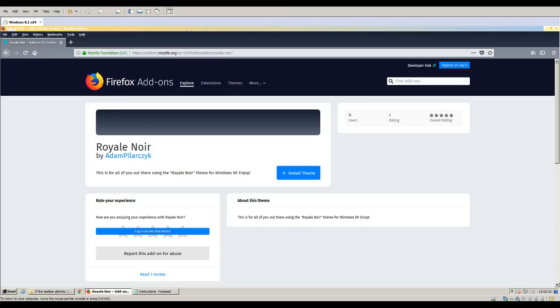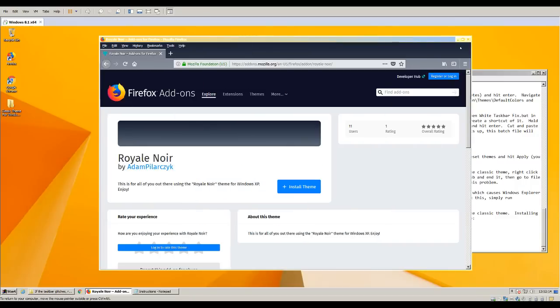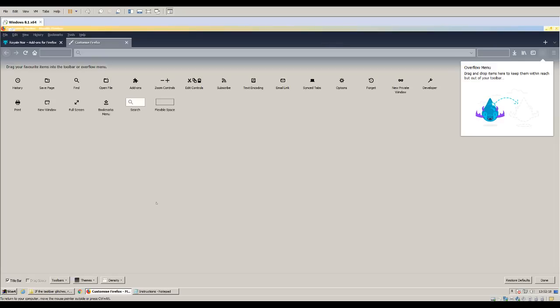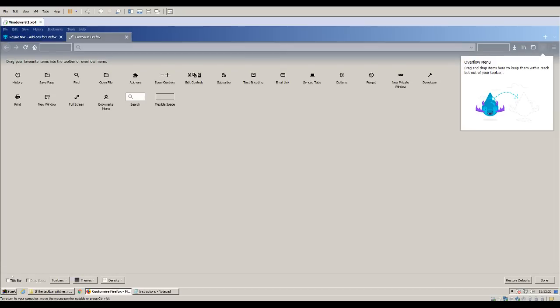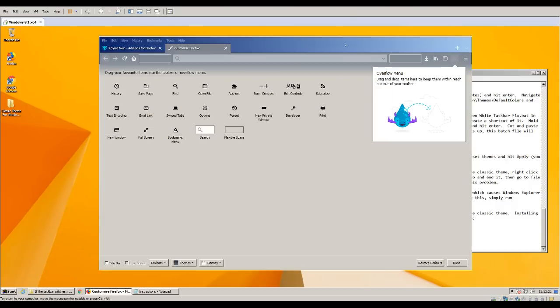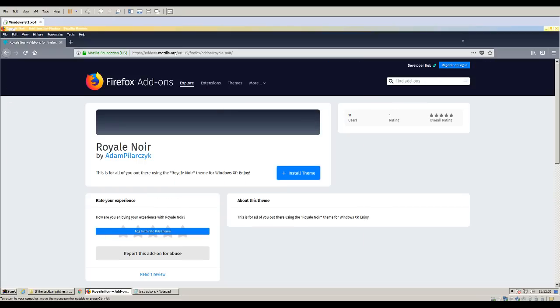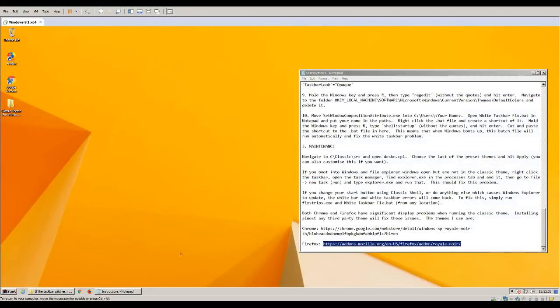The only issue is the title bar still has transparency in it. But you can disable that anyway. If you go back into customize, you can just come in here and turn that off, and there you go. It's pretty much perfect, but now you don't have buttons up here that work. So you have to pick your poison a little bit. But it's completely usable, which is the main part. So with these in mind, you're pretty much set to use the classic theme.